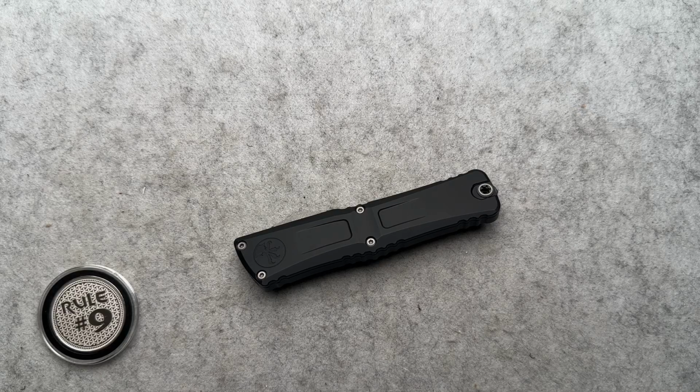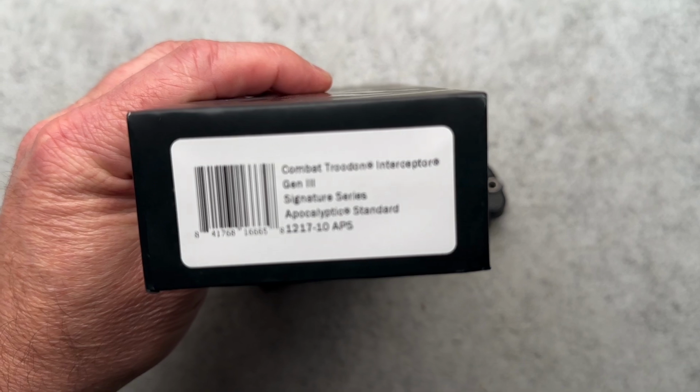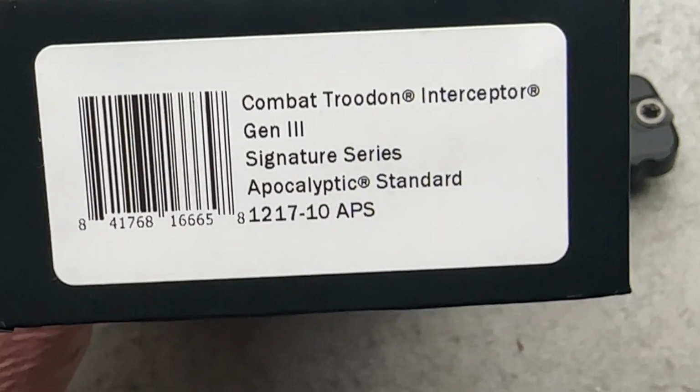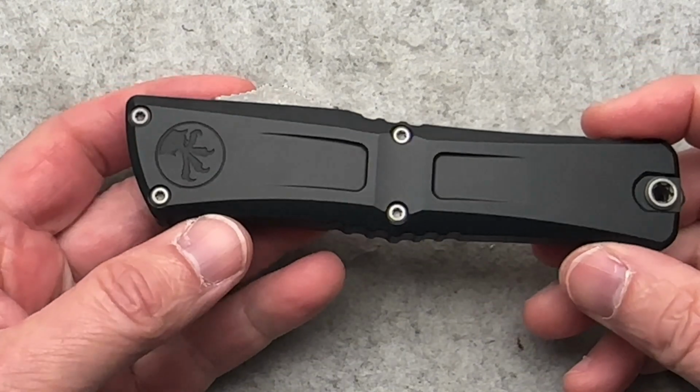Well, look at that. Another Microtech OTF. We're going to breeze through this one because I know I have done combat Troodons before. Here is, if I can maybe zoom it in a little bit to get it to focus. There you go. The Combat Troodon Interceptor Gen 3. All right. Let's dive in.